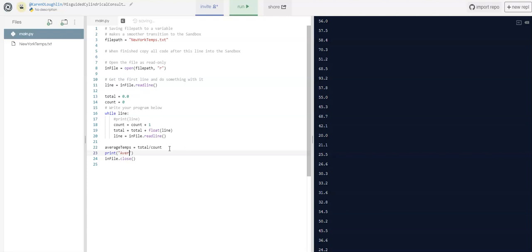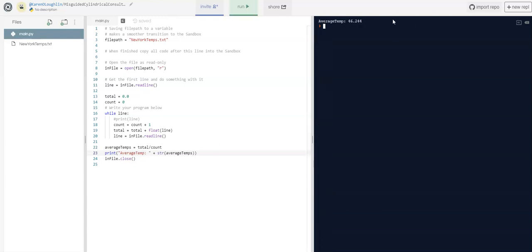I would always recommend that you use a prompt, so average temp, and then we are going to print the variable. Okay, so it's going to look something like this. We're going to use concatenation. Remember, that's what that's called. Now that is a decimal, so I want to convert it to a string so then I can appropriately print that out. I actually did not double check the output for this before I ran it. I should have. I'm just going to cross my fingers right now that it works.